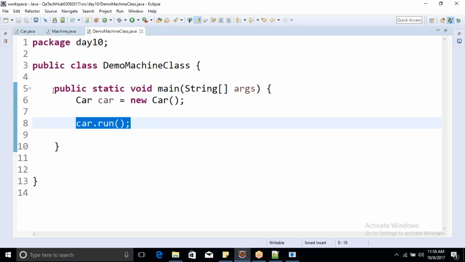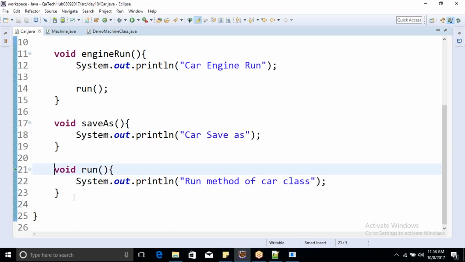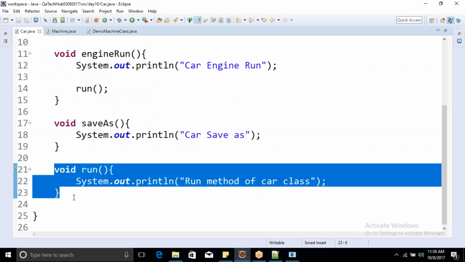This is known as method overriding, where you have methods with the same name as in the superclass, in the child class or subclass. There is a method in the parent class and then there is a method in the child class. Both have the same name but different functionality implementation. This feature is known as method overriding.